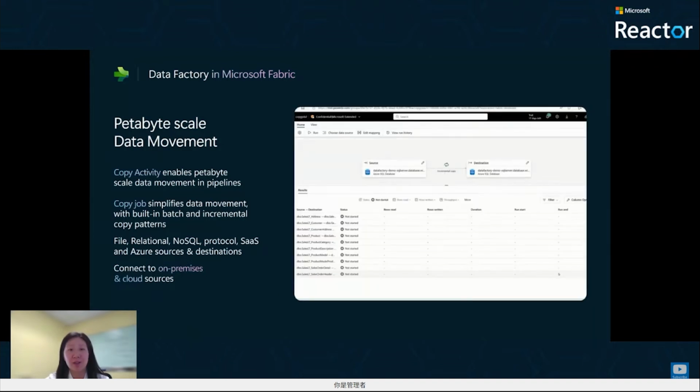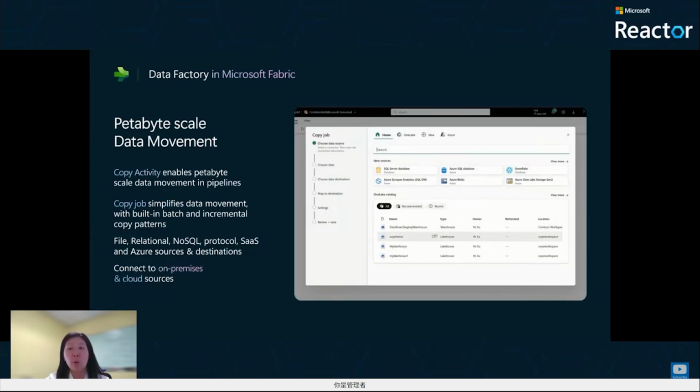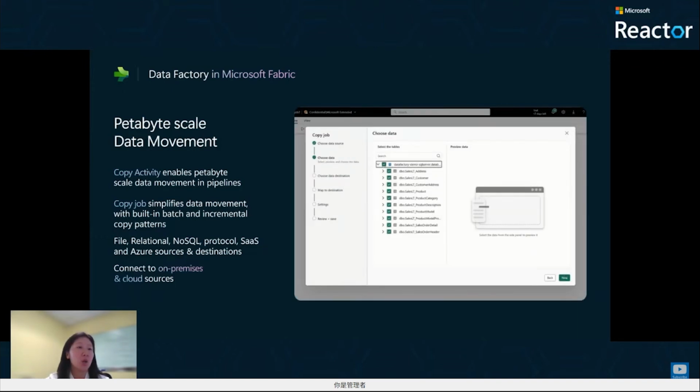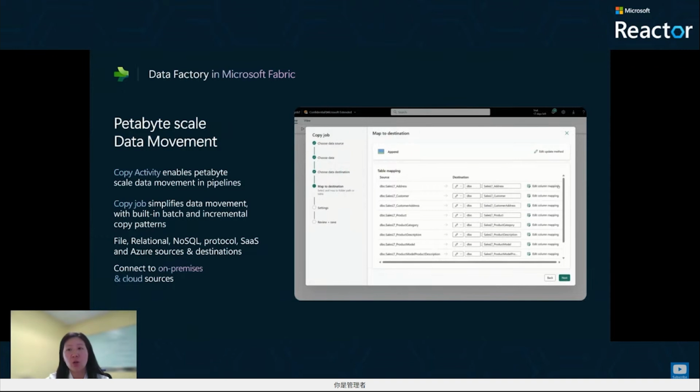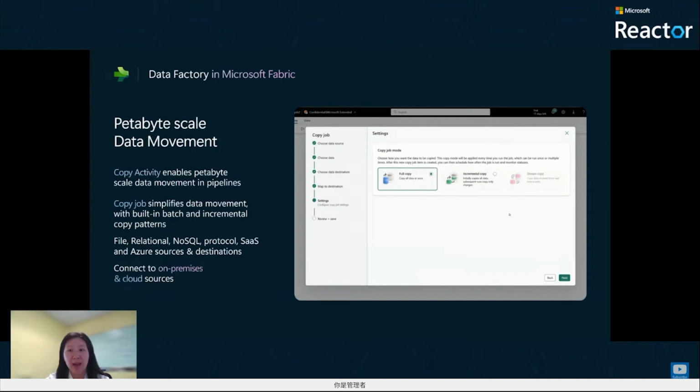Our connectors and gateways support petabyte scale copy across a wide variety of data sources, including files, relational, NoSQL, and more.